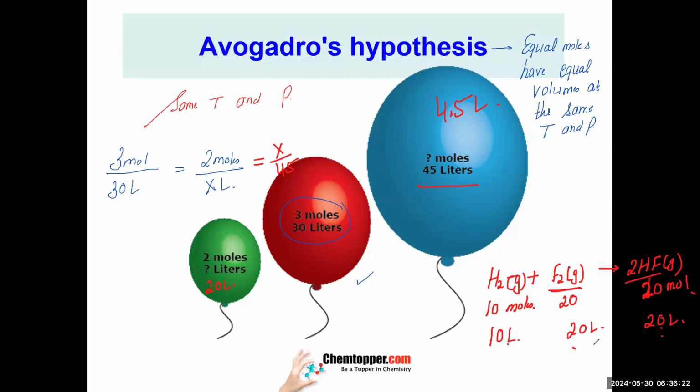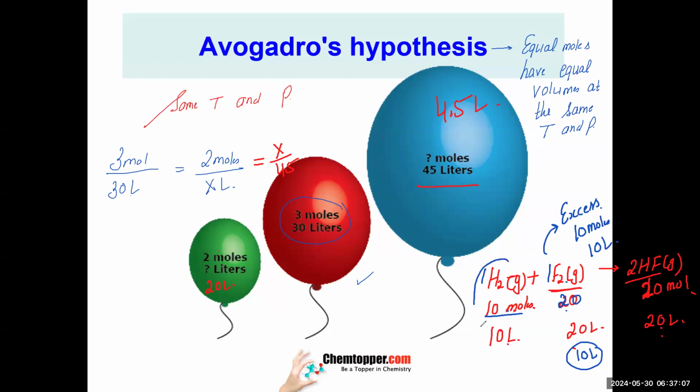Okay. So now which reactant is the limiting reactant and which reactant is in excess? Can you identify? So you can work like this. 10 moles, this is 1:1, right? 10 moles will react with 10 F2, but I have given you 20. So yes, F2 is in excess. How much is left unused? Because out of 20, 10 will be used. Yes, 10 liters will be left in excess. How many moles left? 10 moles will be left in excess.